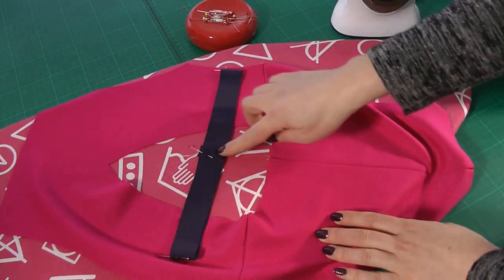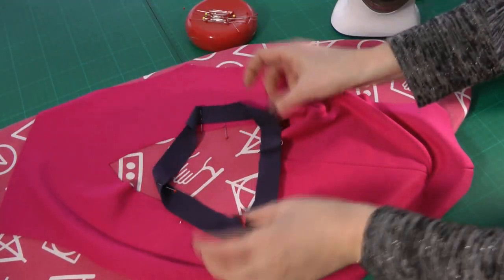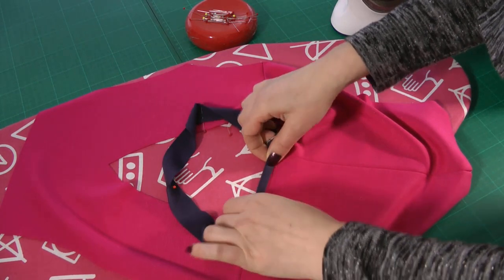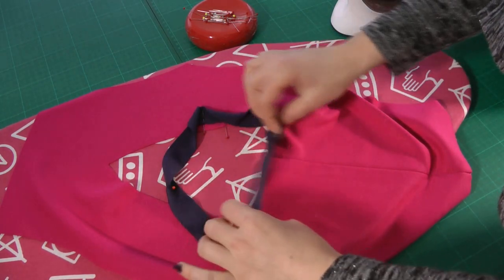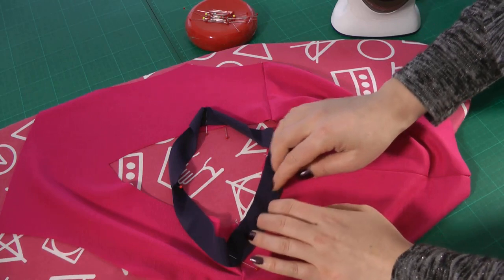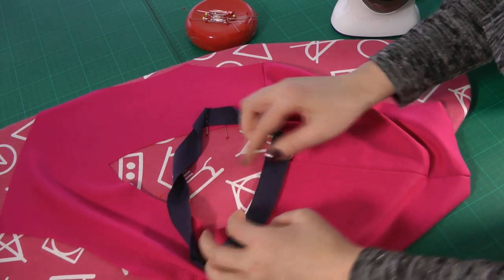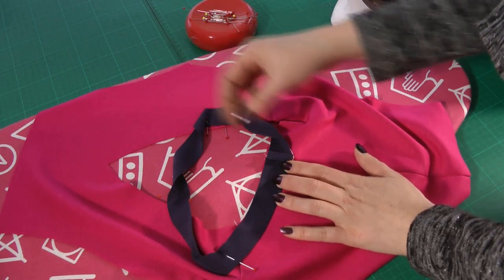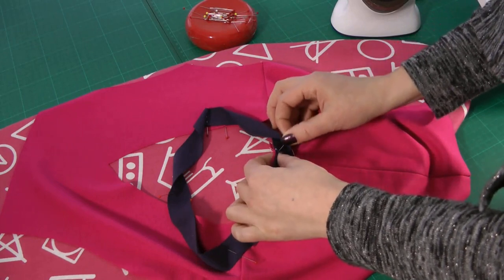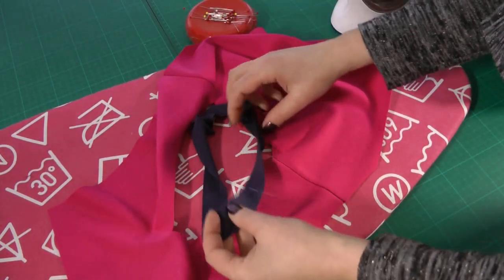The next step is to apply the binding to the neckline, and we are going to sew it on the right side of the garment, and then it's getting folded, and then you get the nice binding. The most important thing in this step, as I mentioned earlier, is to keep your seam allowance really very accurate, those 6 millimeters, because the binding is going to fold over that seam allowance, and that is going to form the finished edge on the neckline of your dress. And of course, if your seam allowance was not equal, then you'll have a very wonky neckline.